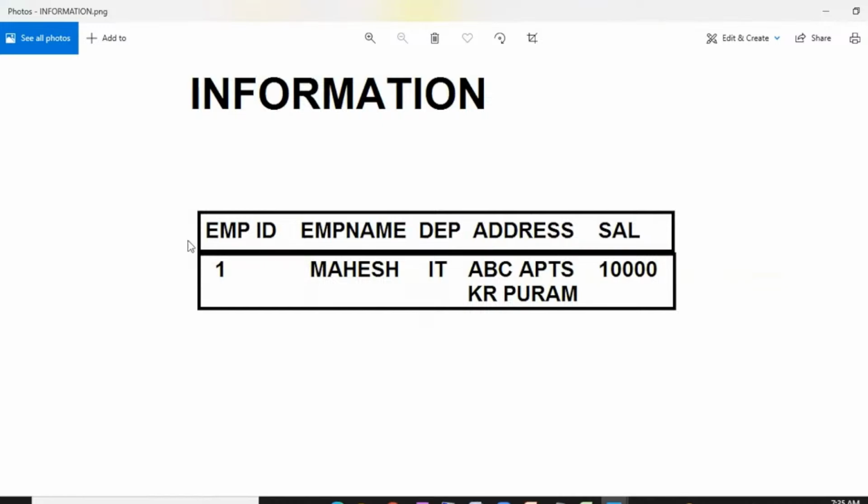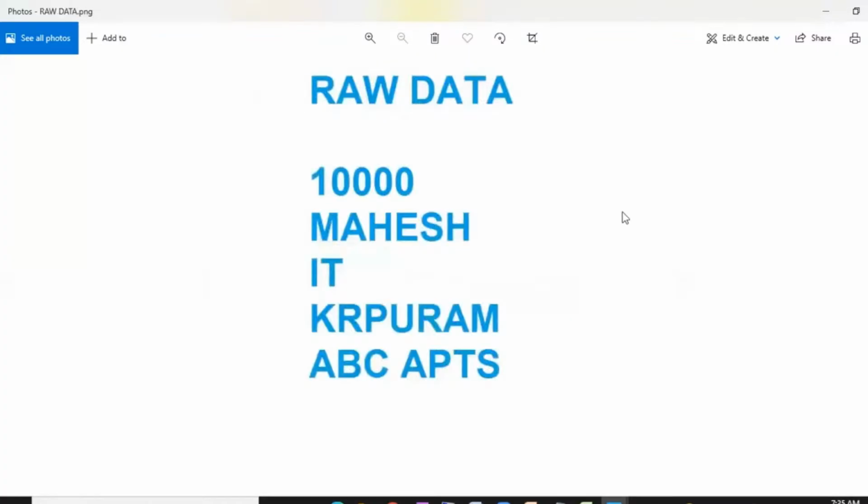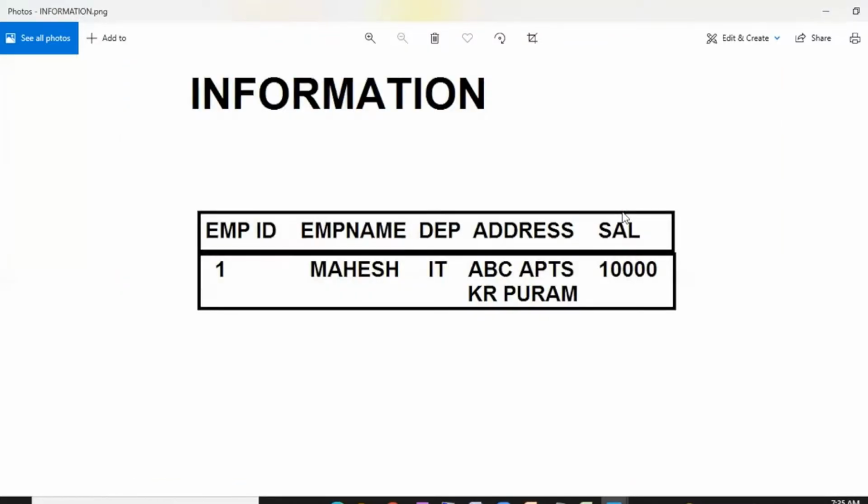I gave one ID, and Mahesh is an employee name, IT is his department, ABC Apartment KR Puram is his address, and 10,000 is his salary. Without attributes you don't know the exact meaning of this data, but once I add some meaning, you can understand it. So processed data, you can call it information.